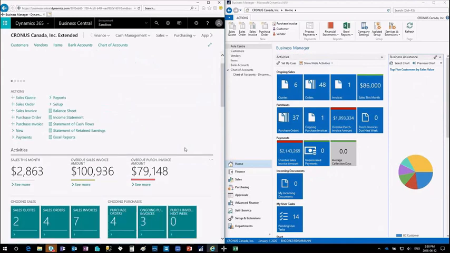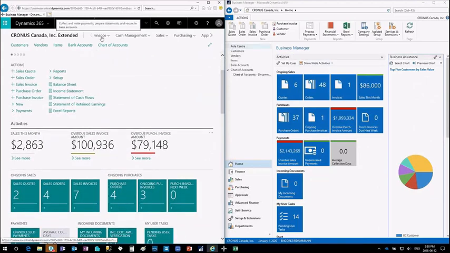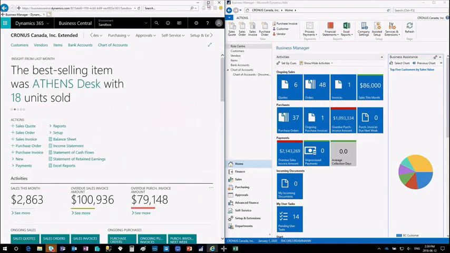If you have a look on the navigation, it's also quite similar. You have the finance, you have the sales, purchasing, approvals, self-service, and it's the same as here. It's finance, sales, purchasing, approvals, self-service, and so on. And if we go for the home tab, we'll see the customer, vendor, and items, and this is what we find here: customer, vendor, items, and so on. So all the information you're looking for navigation purposes is still the same, but a different place. And if we have a look on the actions, this is here in the ribbon, and now we find it here in the actions. So actually, it's not that big difference. It's a different order, but same content. So nothing is lost.